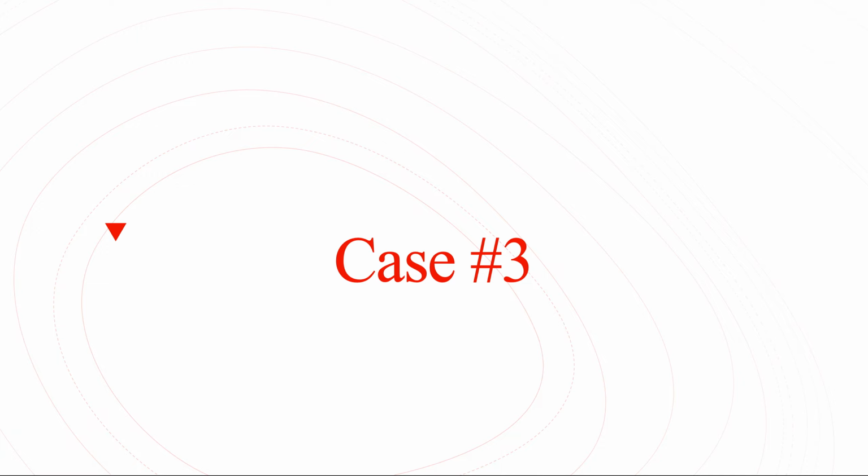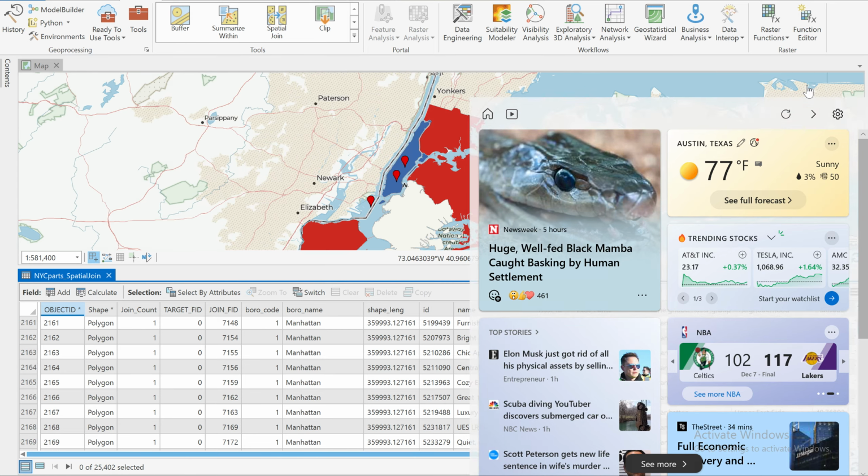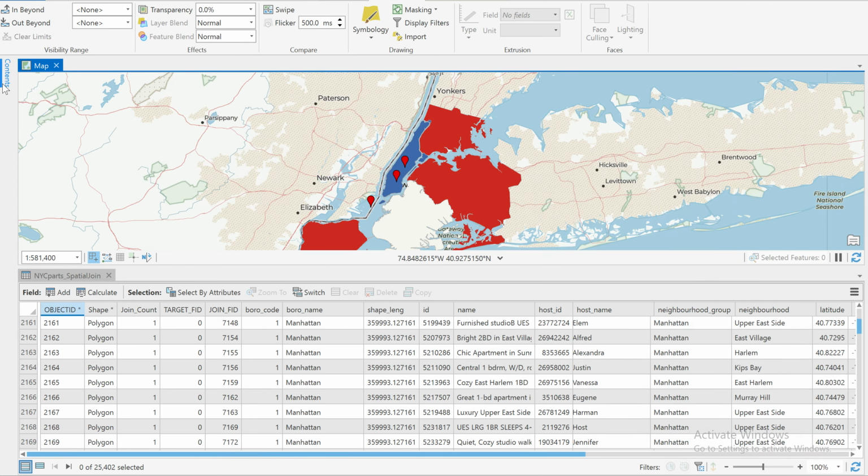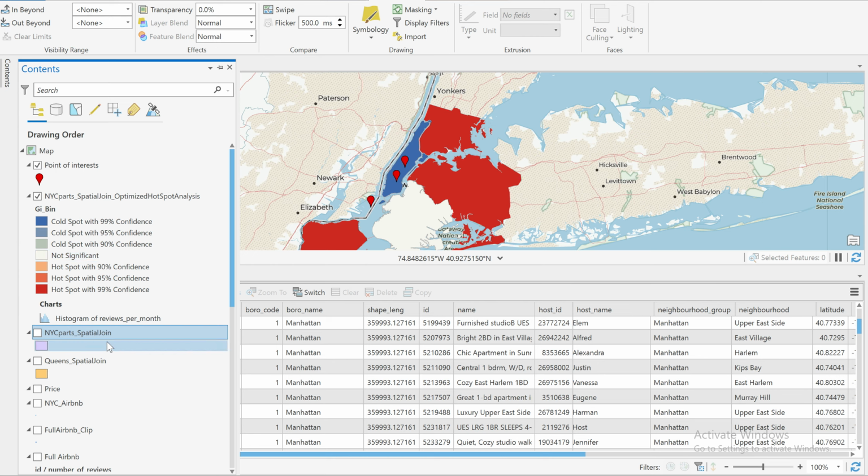In this case, I created a spatial join between the shapefile that I downloaded about New York, the Bronx, Staten Island, and Manhattan, and the original Airbnb data that I had at the beginning. After doing that, I would just show in ArcGIS. I came up with this NYC spatial join.